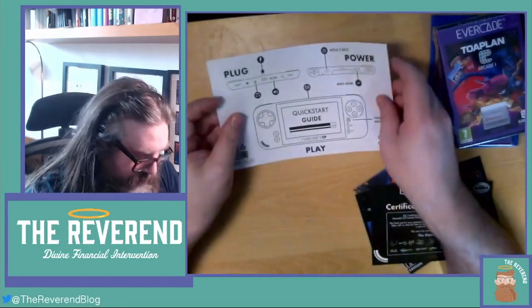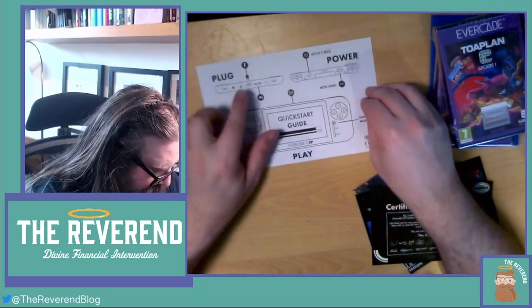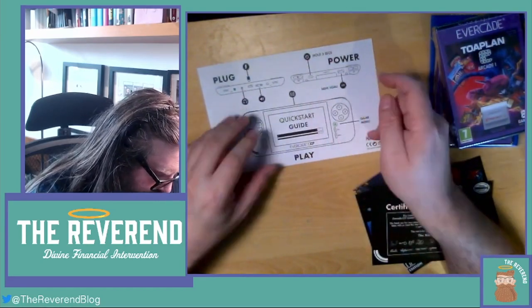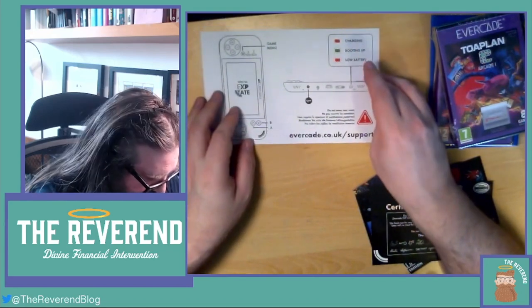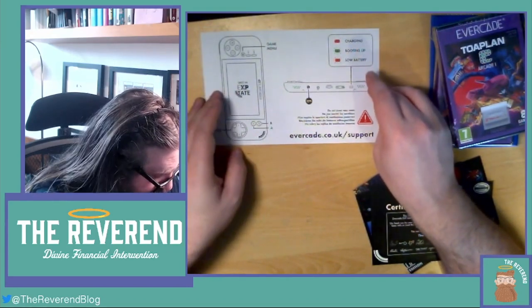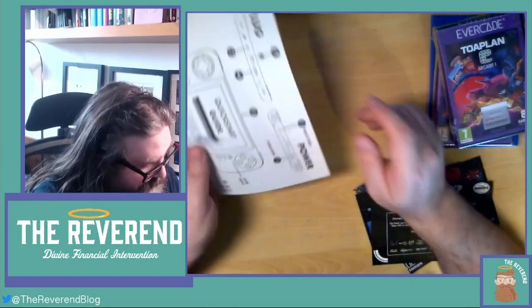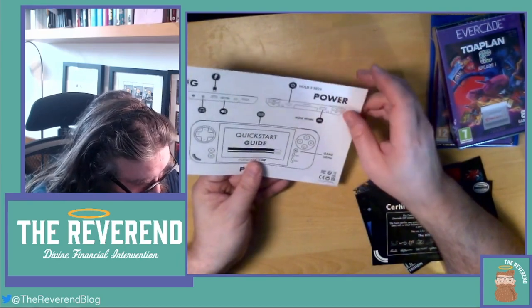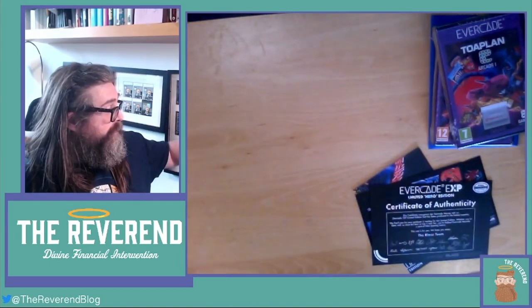Quick start guide. This would have been useful to know what the buttons did. So they are power, volume, headphones. Great. Mini HDMI, power. Yeah, so I was right on the power. Game menu, play. And then look, there's do not cover rear vents. Well, that's interesting. What are the rear vents? And there's the light. Explain what the lights mean. Didn't notice rear vents. I hope that wasn't the things I've just put the rubber grommets over. Quick start guide, very nice.